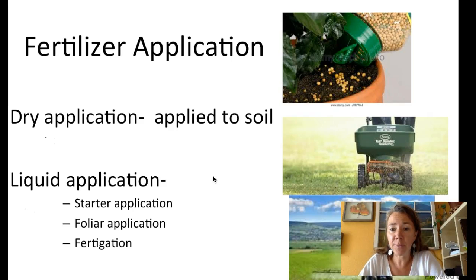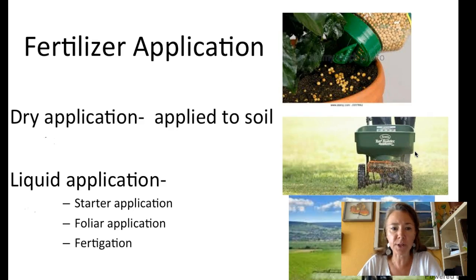Now, depending on the crop you're growing, you might use a dry application, which is fertilizer that's mixed into the soil. This could be organic or inorganic. You may have used these slow-release Osmocote little pellets that are time-release that you mix into soil, or perhaps you've used a spreader to broadcast dry fertilizer onto a lawn. We'll talk a lot more about turfgrass applications and weights and calculating those based on the percentages in a later week.